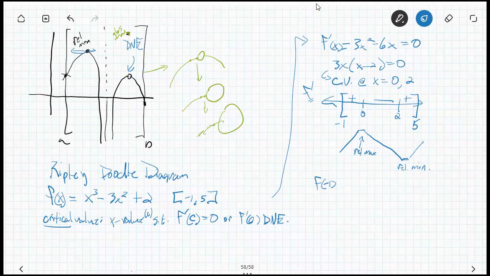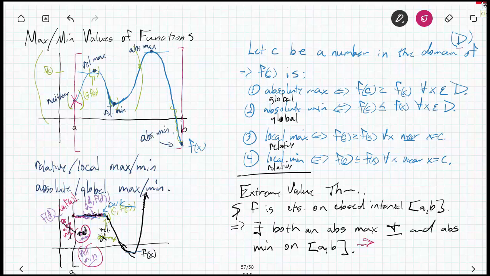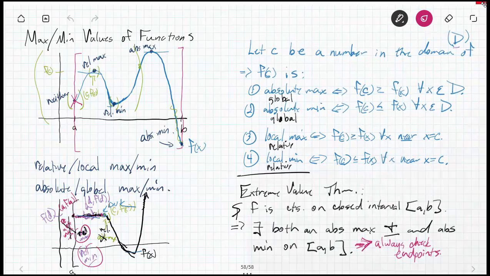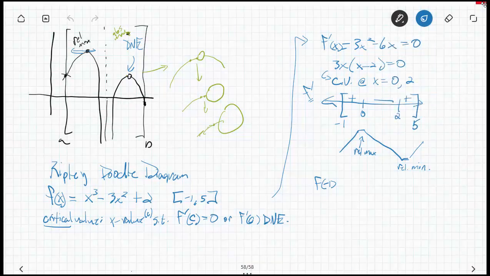The rule that the extreme value theorem gives us, I'm going to put right over here. I'm going to imply, even though this doesn't necessarily imply, let's not use an implication. I'm not mathematically implying something. I am saying always check endpoints. Always, always, always. If you have a continuous function on a closed interval, always check your endpoints, because they can be absolute maxes or absolute mins. I realize they can't be relative maxes and relative mins, but they can still win the game, as it were, in terms of being an absolute max or an absolute min.